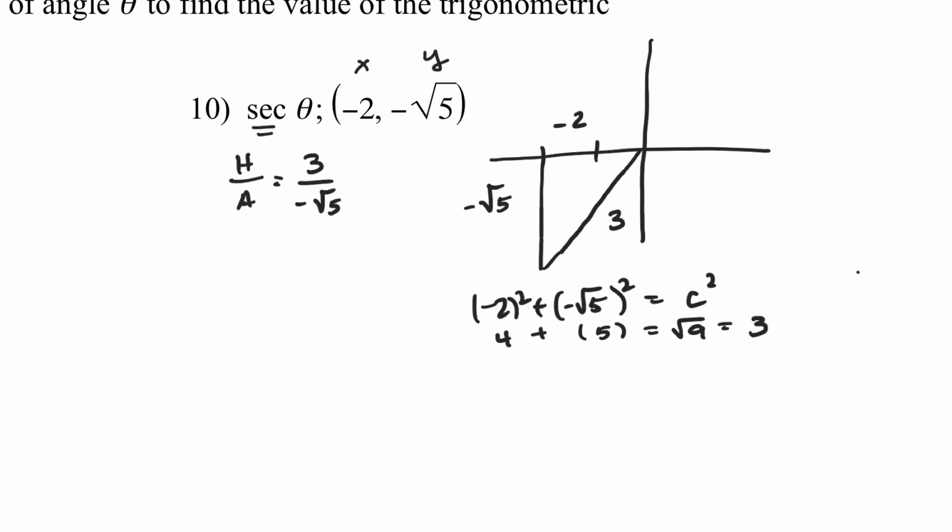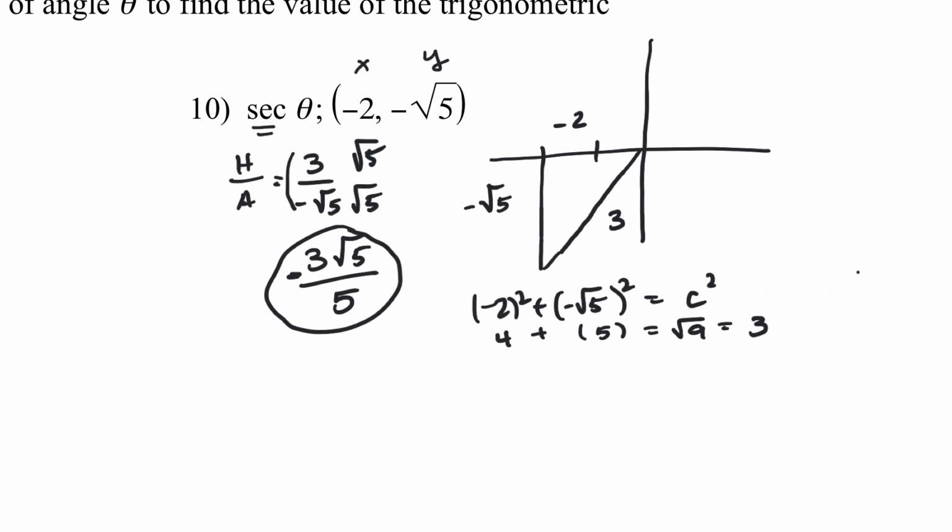Now, of course, if I had the answer key, I wouldn't see that. So let's go ahead and rationalize just for practice. And so we're going to have square root of 5, and then we're going to end up getting 3 square roots of 5 divided by 5, and it's of course just negative. And so this is probably the answer you're going to see, but I would also be okay with you writing this as answer 2. There are a few of those, right? And you can take these and practice them. I did one of each type. Hopefully you have been used to seeing this, and it's going to be something you can work on. If you get questions, please email me.